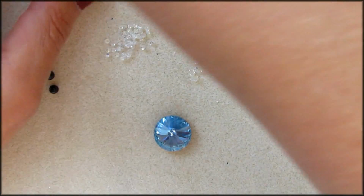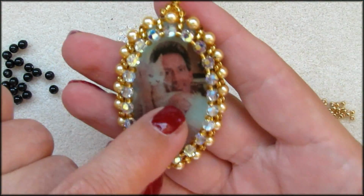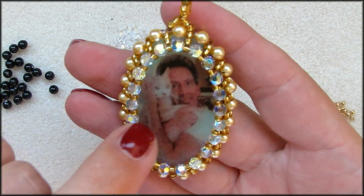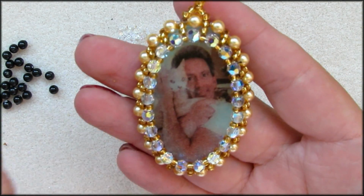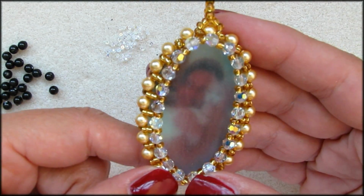So, the fun of this lazy bezel is you can do whatever you like. This is a shrinky dink. That's my handsome husband over there. I made this several years ago, and he's holding my cat right there. And this is what I did on the back. I used the round Swarovskis.